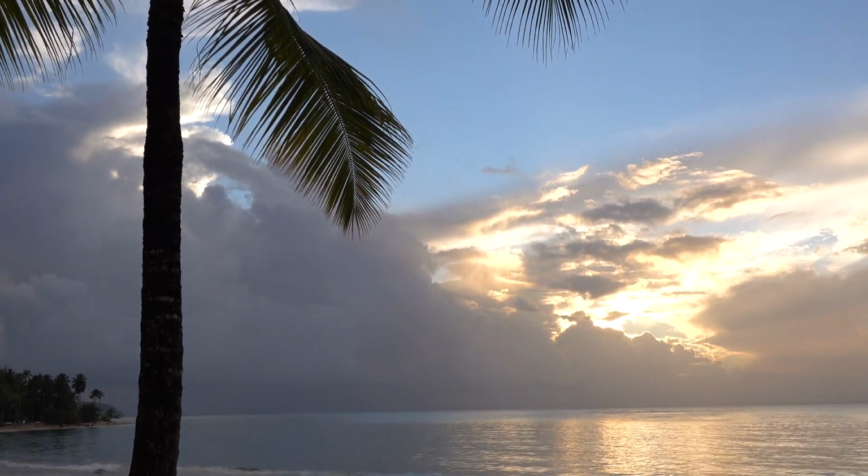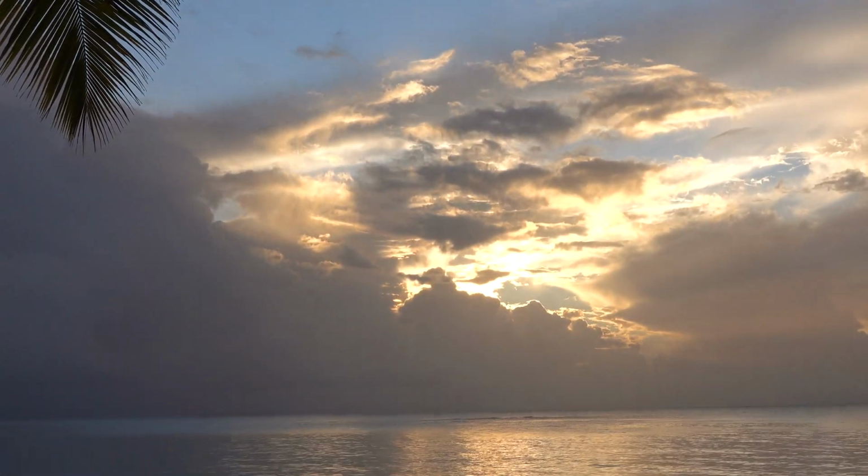The sun is currently setting and I had to just go down to the beach before dinner and look, because it seems like it's clearing up and that it will be a beautiful sunset. So I'm going to watch the sunset first and then head to dinner. This is my first sunset here in the Dominican Republic, and it is truly, truly beautiful.